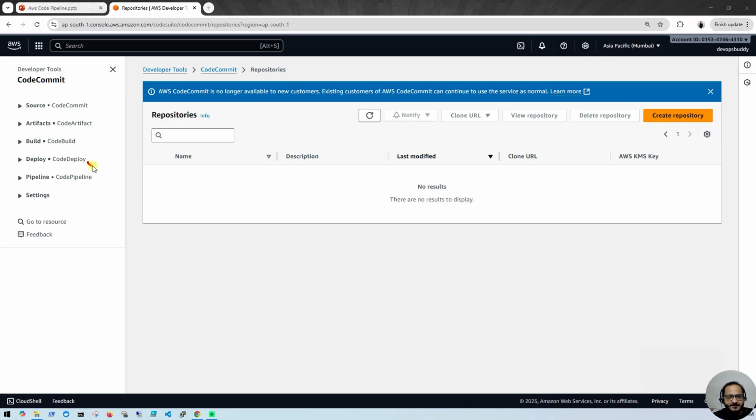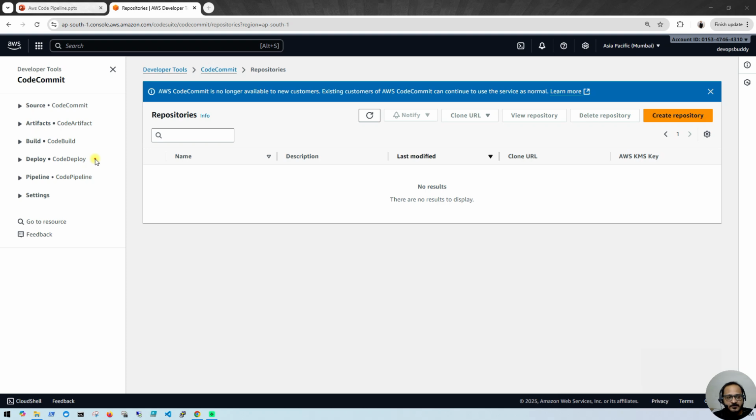So from this service, basically you can deploy your application source code or application build artifacts on EC2, Lambda, Beanstalk. If you want to deploy your artifacts on, for example, an EKS cluster, you cannot directly use the CodeDeploy service. For that, you have to use App Mesh, I think, if I remember correctly, or maybe you can use a custom Kubernetes manifest file to achieve EKS deployment. Later in this series we will cover that part also, but this is a very beginner level video which I'm going to create.